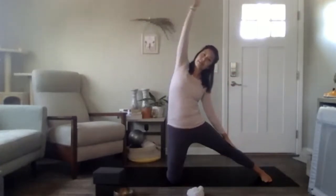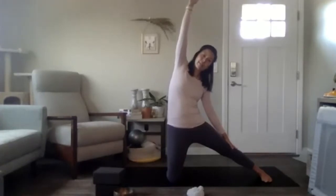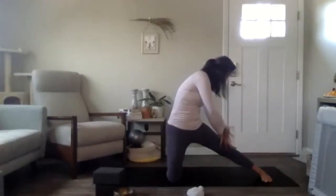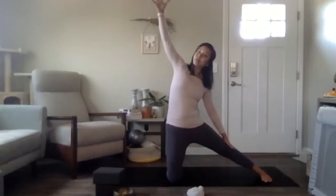Inhale, left arm lifts. Now from here, we're going to do a movement called threading the needle. So with that left hand, we're going to curl it down towards the knee and then inhale to lift up. So this is just a very gentle way to engage the abdominal muscles.